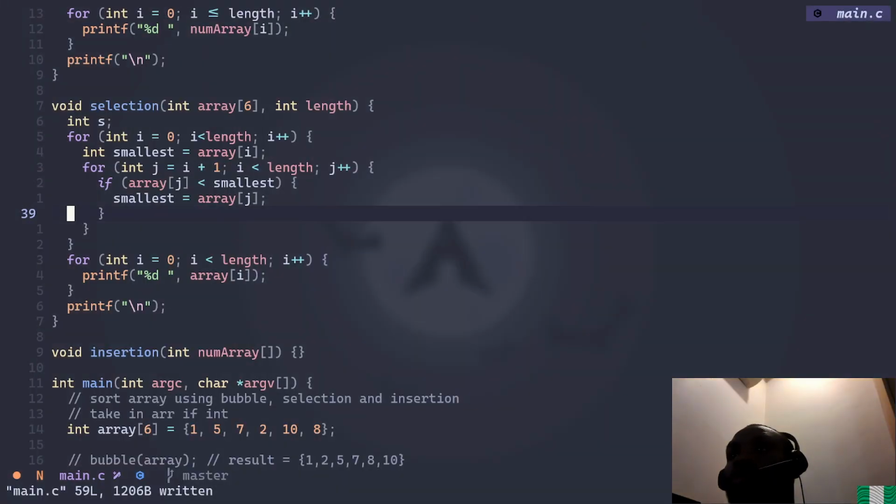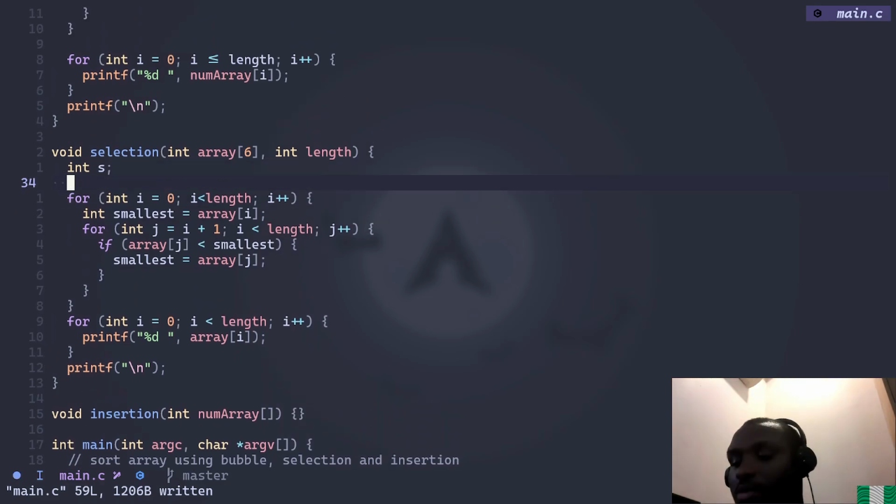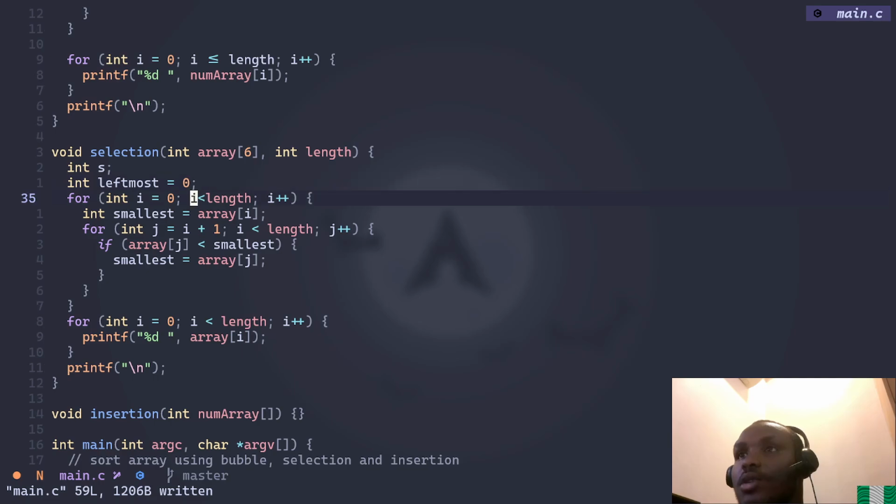Since 1 is really the smallest, I think I'm supposed to have leftmost equal to 0 here. Leftmost is equal to 0.